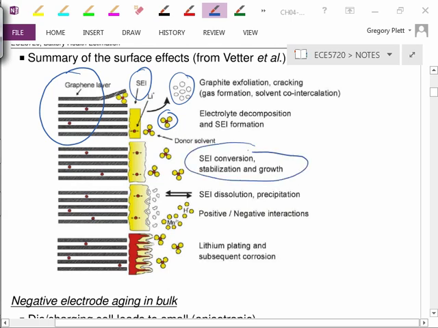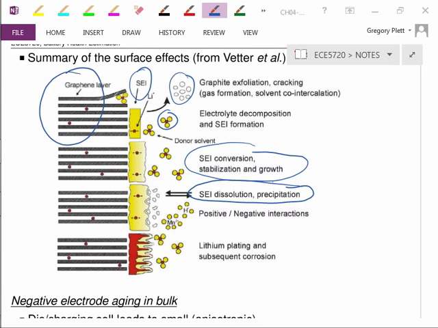The first cycle, we said, was where we lose most of our capacity, but there's still some possibility for more SEI growth. And then we said that because of acid attack and high temperatures and so forth, the SEI could dissolve, and then we could have it precipitate in the bottom of the cell, or it could just plug up the pores of the cell and so forth.